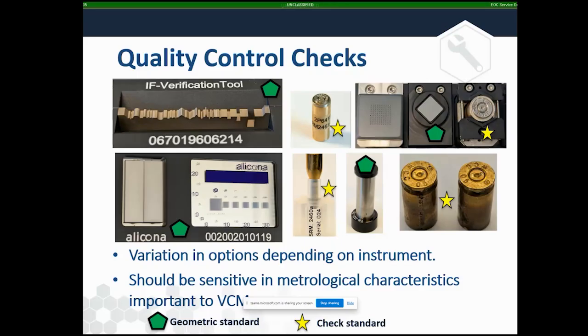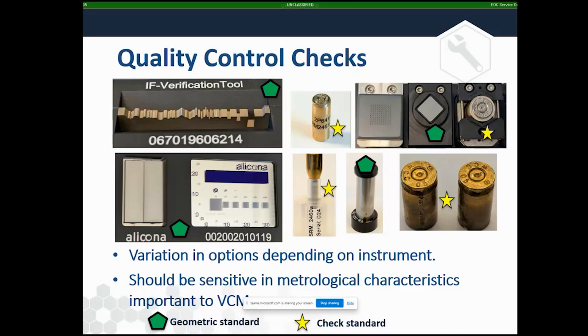So I just denoted here some of what we would call more of a geometric standard that's going to measure, usually, that vertical and lateral resolution. It's those step height tools. For the Evofinder, there's an 8mm pin, which is really more about the diameter that it can measure reliably. For Cadre, they have a very specific geometric standard called the sinusoid, which we'll talk a little bit more about later.